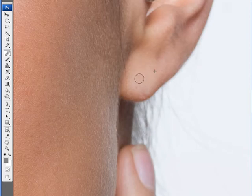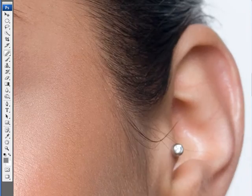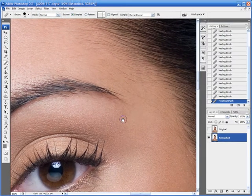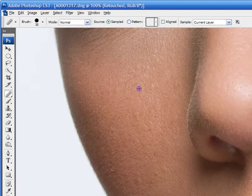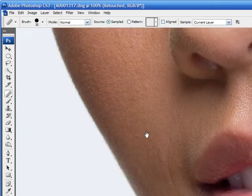And as you can see, sometimes it leaves a line, and there's not much texture on the ear, so it doesn't matter that much that I'm going over that area. Okay, so that's basically how it's done. Just going over all these little imperfections, trying to make the skin look as smooth as possible while removing the least amount of texture, because texture is good.